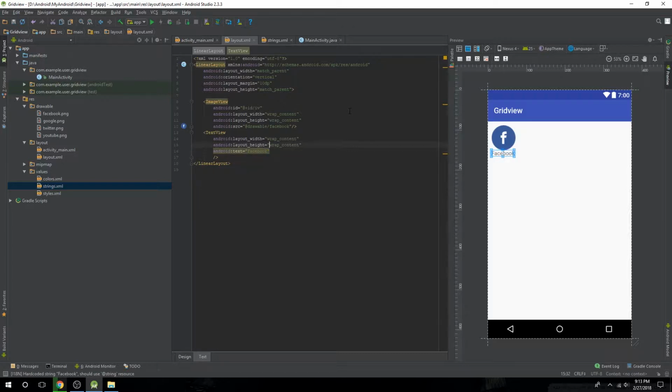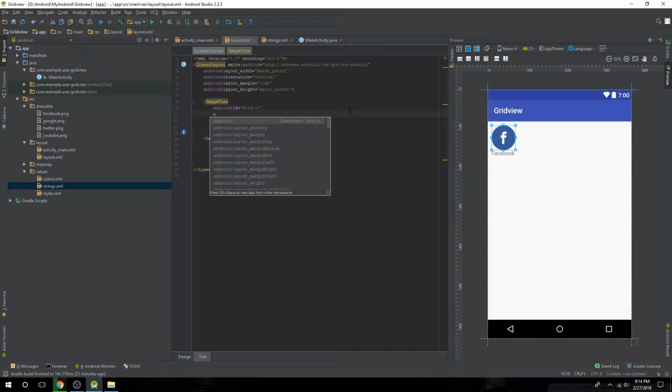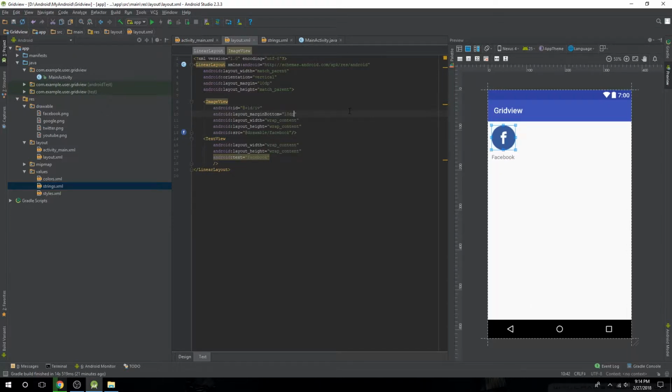And I want to use the layout margin bottom. The margin bottom is going to be 10 dp as well. And I think that's it. Cool. That's the layout exactly we want.